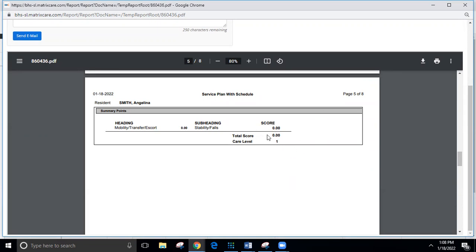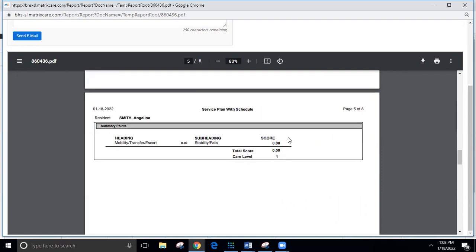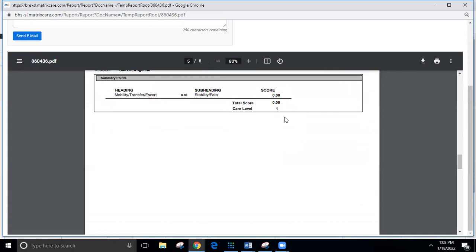And when you have someone with a total score of 0 and a care level of 1, or maybe a total score of 4, that means that most likely they do not have a daily service. Anything under 15 could potentially be just a weekly service.